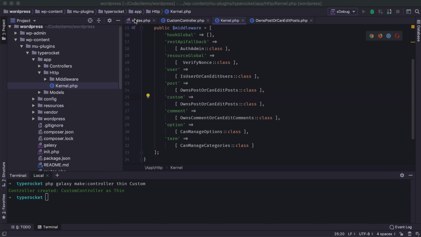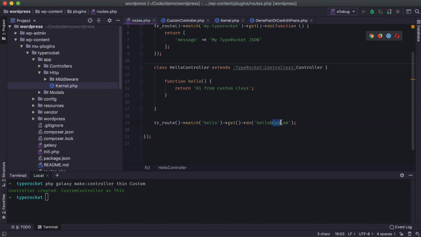Okay, so let's go back to our routes file, and I want to explain this custom resource piece a little bit more to make sure it really lands. So when we're dealing with this custom resource, this is a very short syntax. There's not a lot we can glean from this bit of information. So TypeRocket's really working hard to load in our controller and know where that controller lives in the code, what folder it lives under.